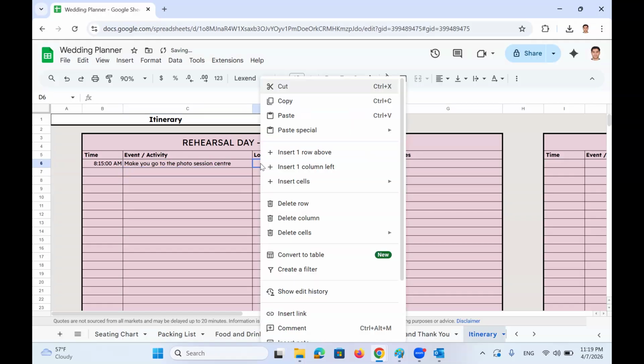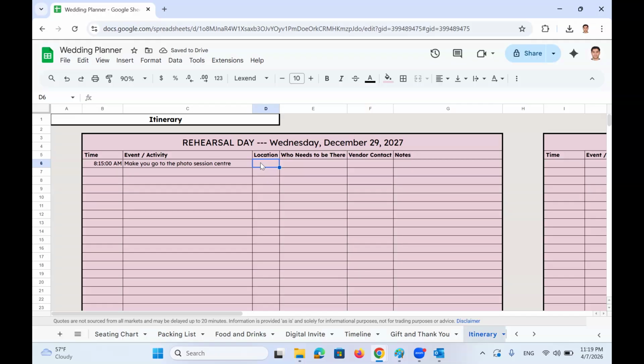Location, for example, Sydney. Who needs to be there, for example the bride and the groom, vendor contact, email, notes, nothing. And then you start typing everything here, so on that day you do not forget anything.